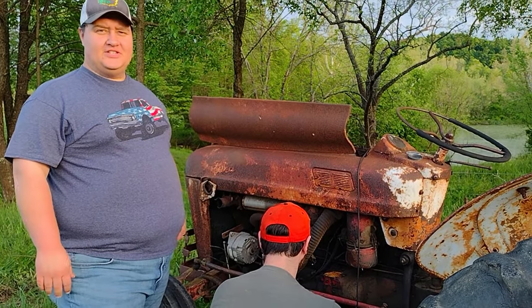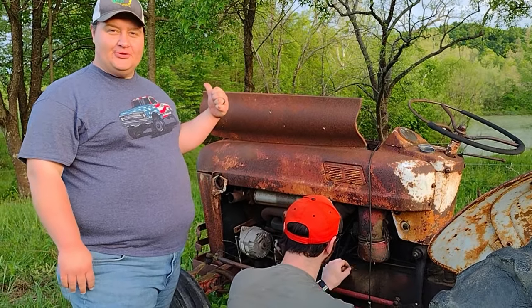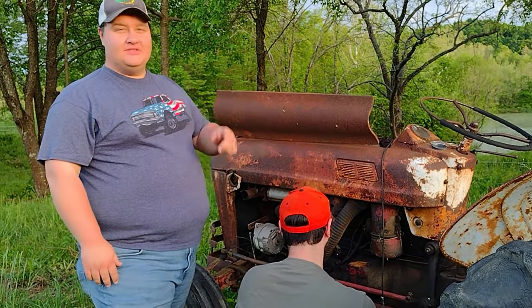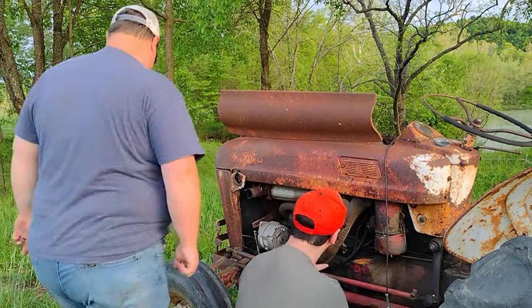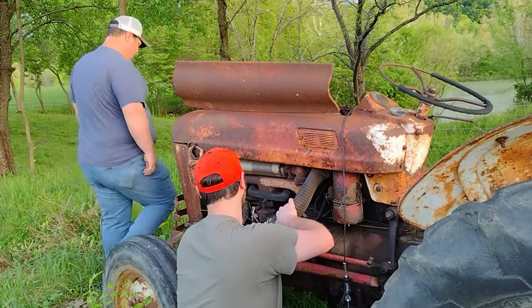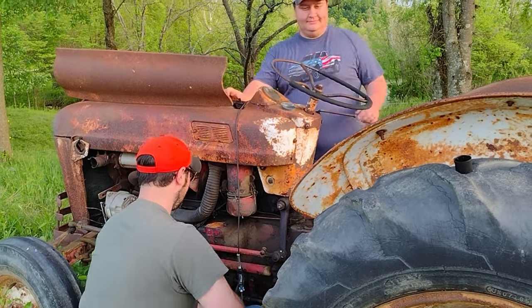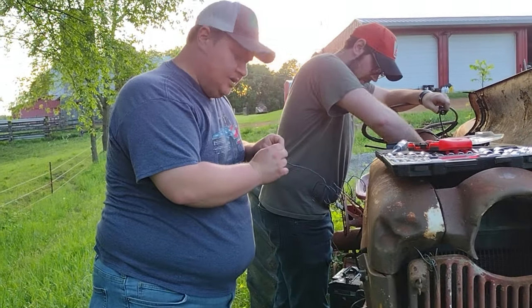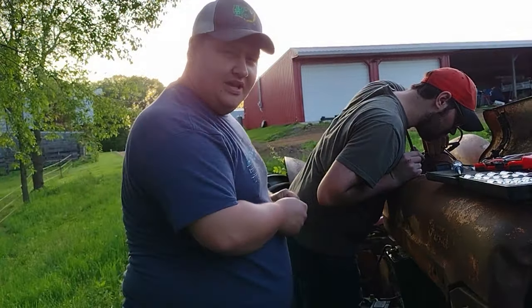So the answer to today's question is no, it won't run today. So it looks like we're winching it on the trailer. So I guess we just get our stuff cleaned up, the sun's going down. One more attempt before we call it quits. We're going to run a jumper wire from the battery down to the coil, see if we can't get the fire that way.